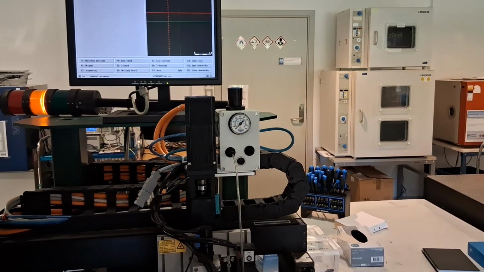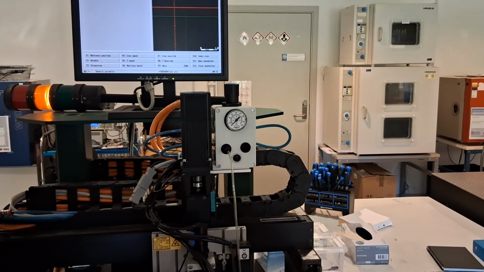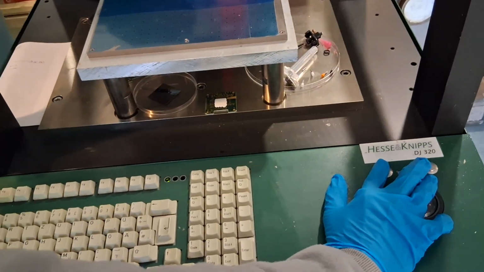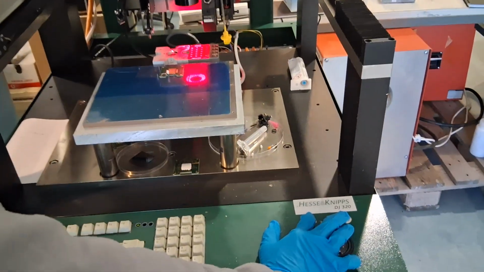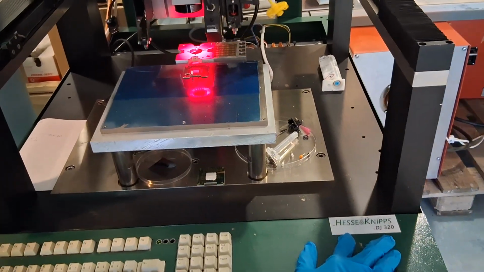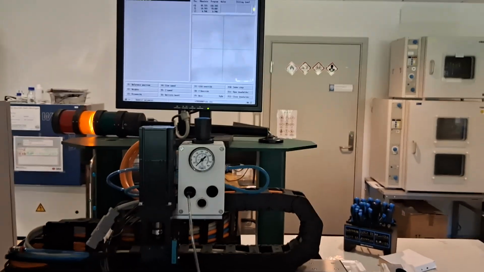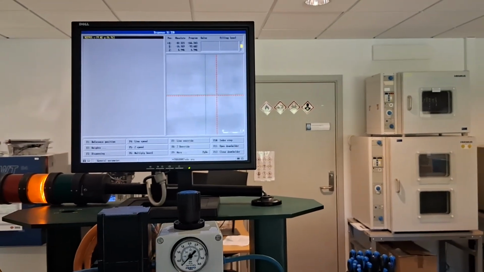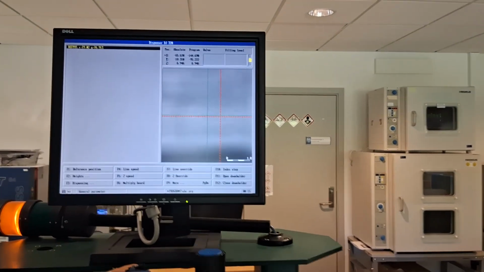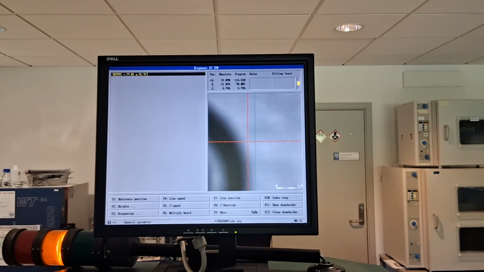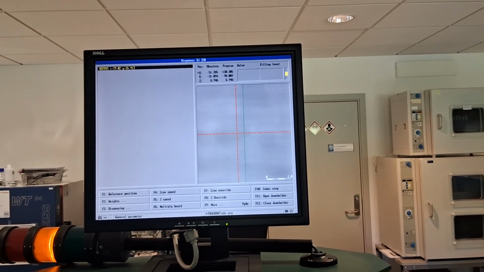By pressing the left button, it will move in that direction. So we need to bring it to our side. Let's move it somewhere. The camera will be the reference position, so it is easy to program.